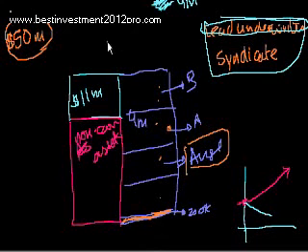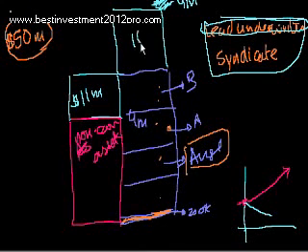So how do the mechanics work? Well, they'll say, hey, you want to raise $50 million. Well, you could do it a couple of ways. We say, hey, we're willing to issue another 10 million shares. And I'm not drawing it proportionally. This should be a lot higher because this was 4 million right here. We're willing to issue another 10 million shares. How much money can we get for it?